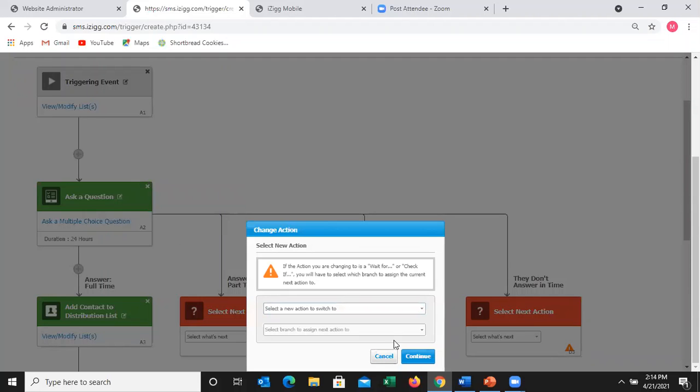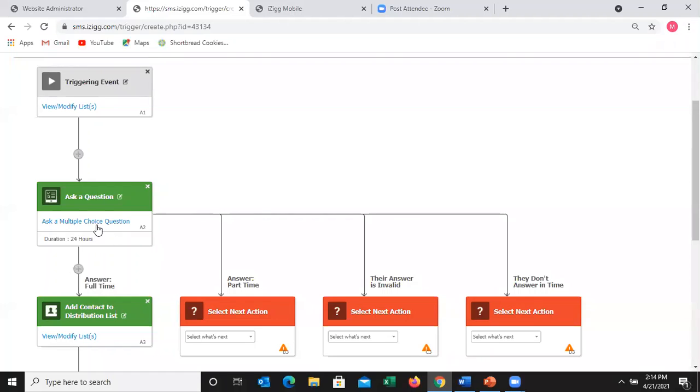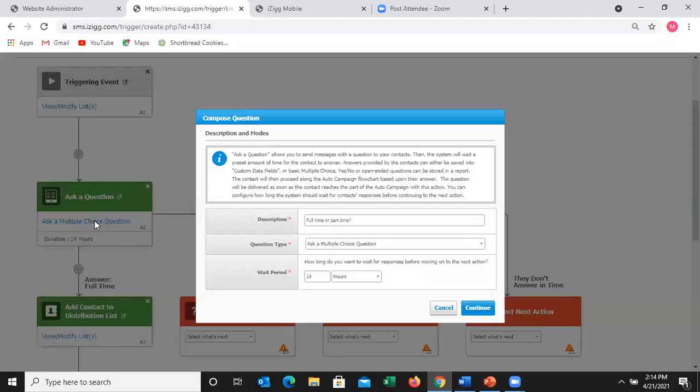So for here, when I've already done this, here is my multiple choice question. This is going to be, are you full-time or part-time? I know that it's going to be multiple choice, but if I just wanted a yes or no, or I wanted to ask an open-ended question, there are a lot of options here. So you should never feel that you're backed into a corner where you cannot do something that you want to. If you run into an issue, our experts are, of course, here to help you.